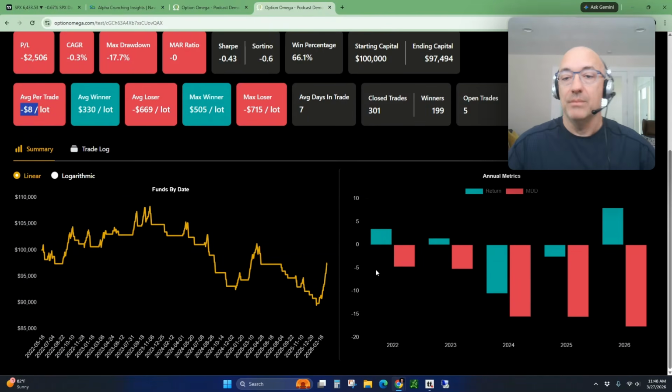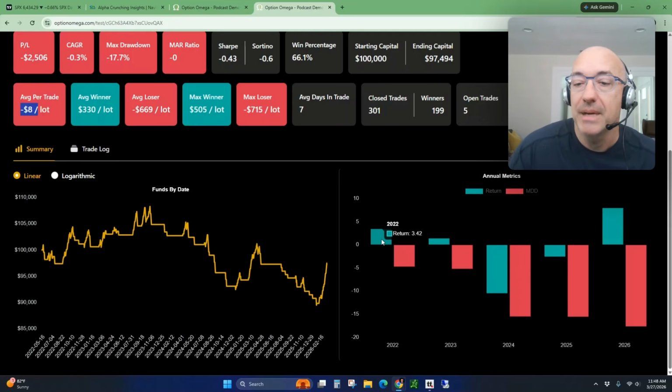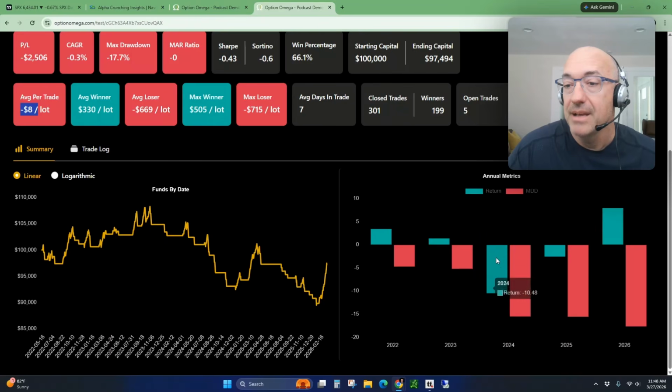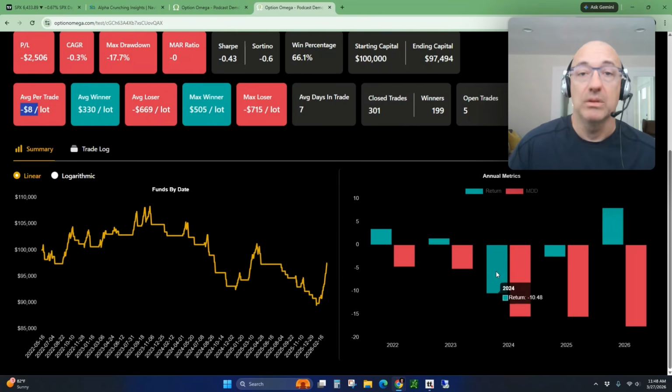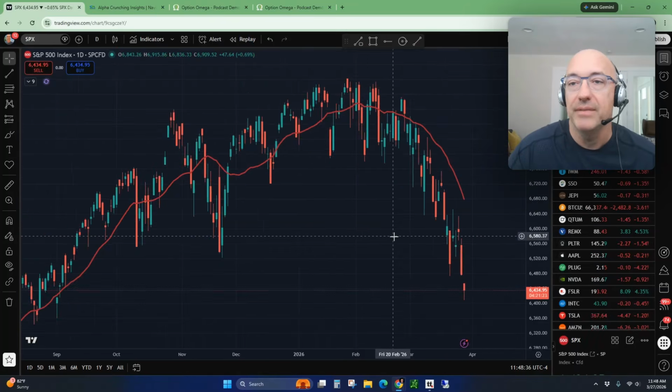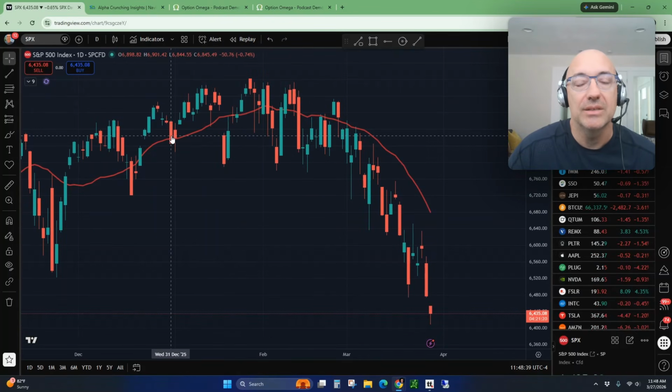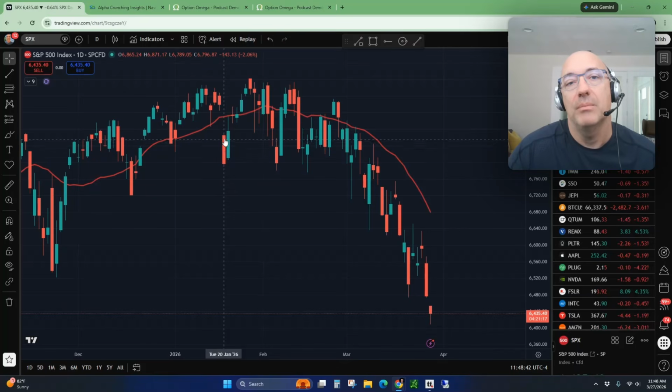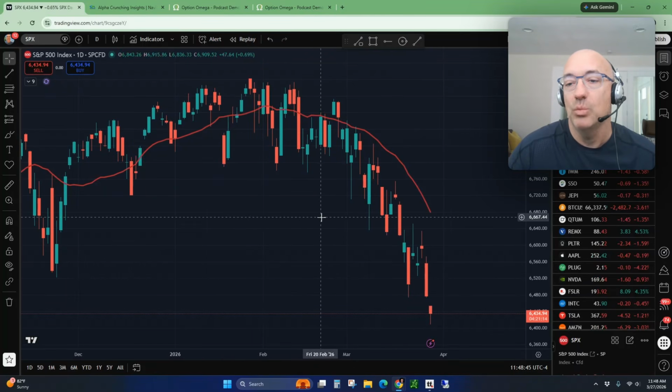Okay, so in reverse to the other strategy, it actually made a little bit of money in 2022. Makes sense. The market's going down most of the time. So it did make money for that part of 2022. Made a little bit of money in 2023. Obviously, 24 and 25 were a little more bullish, and it lost money. Now, right now, and this is why this question comes up, this strategy is actually making money. We can see that in 2026, we've had several winners in a row. And if we take a look at just the chart of the S&P 500, 2026 starts here. Whenever we're trading below, we might have had a couple losers, but right now it's on a nice win streak.